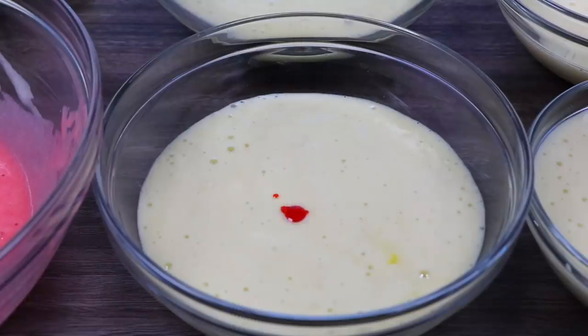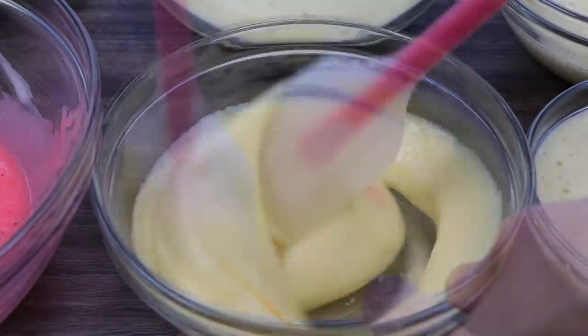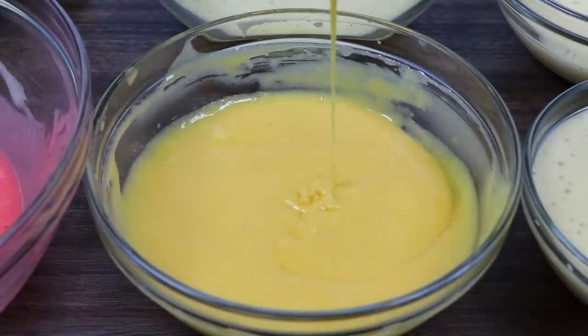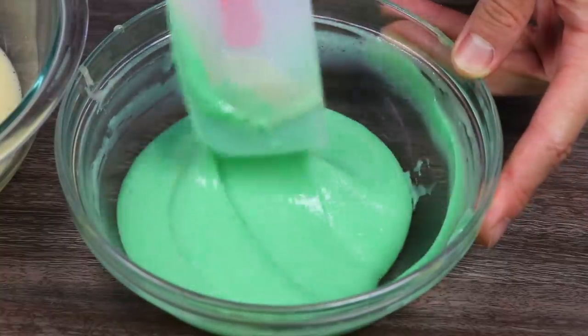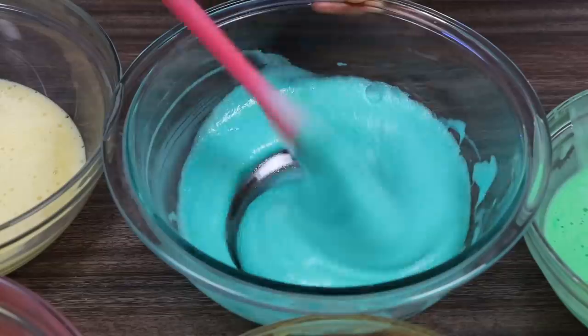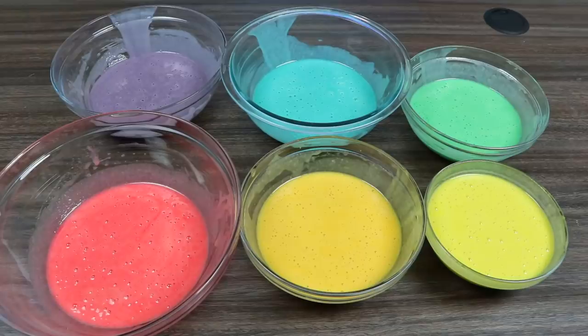Now let's make orange. Now let's make yellow. Here's green. Here's blue. And here's purple. Okay, we have all the colors ready. Now it's time to bake.